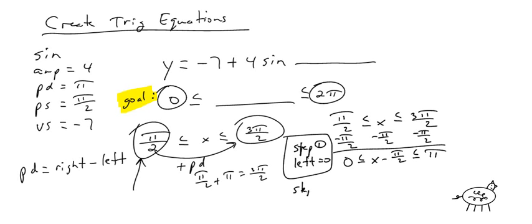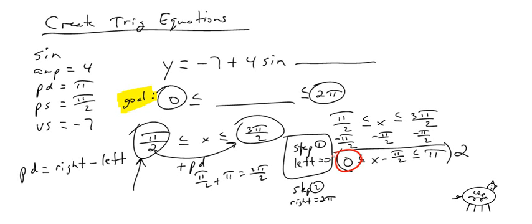Step 2 is to get the right equal to 2 pi. We're going to multiply this whole thing by 2. Notice we're doing step 2 second, because we need the left to be 0 right away. Then when I multiply, it doesn't matter what I multiply by, it always stays 0. So don't do it in reverse.